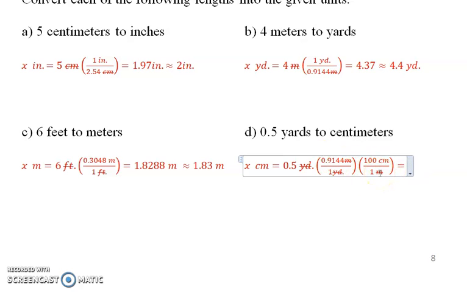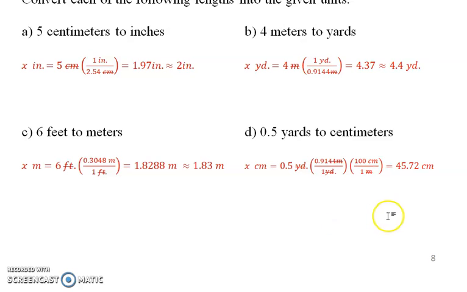So this time we multiply our decimal 5 by 0.9144, and then multiply by 100, and we get 45.72 centimeters. It's down on the second line, so I'll just make this a little bit smaller so it'll be all on one line. Perfect. We multiply the decimal 5 by the numerators, and if it's in the denominator, you divide. The order in which you multiply and divide is not going to matter, as you guys are aware.